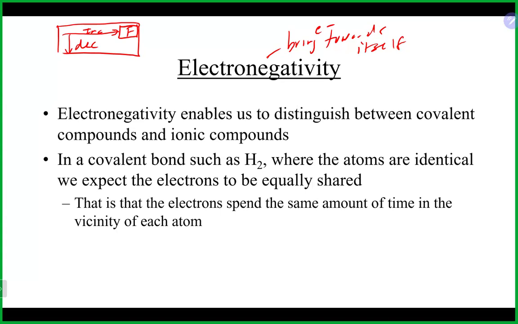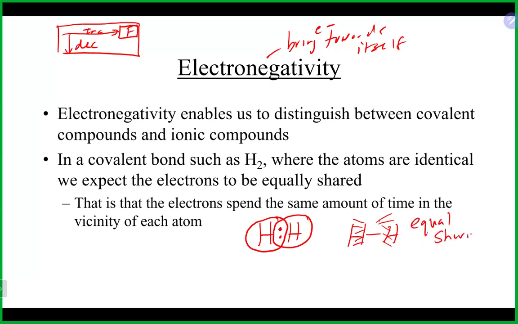So when we look at something like hydrogen in this particular case, as we talked about, it's going to share its electrons there. And because both of these guys within this bond are hydrogen, they both have identical electronegativity, which means essentially, if my little lines here are the electron density, the electrons are going to feel basically the same pull towards each hydrogen.